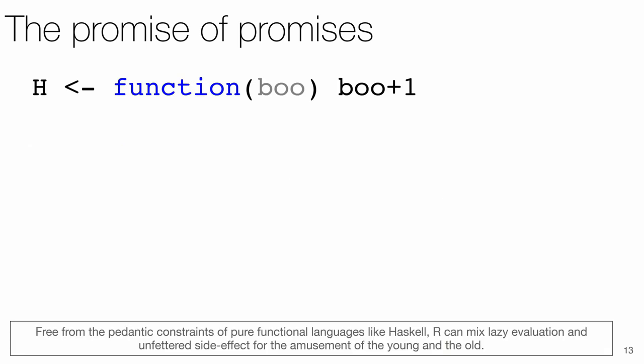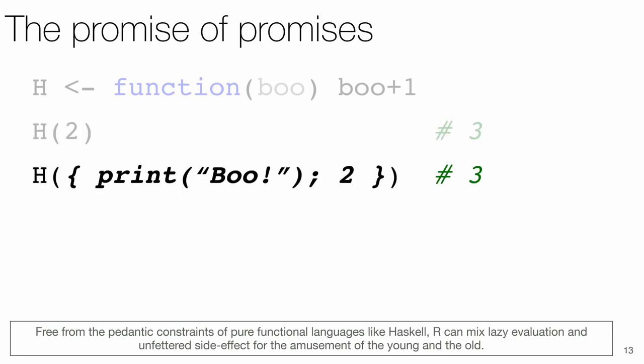Promises can get very tricky, as we will see with this innocent-looking age function. This call does exactly what we expect, but any expression can be stored in a promise, and we can't be surprised to see side effects. In general, forcing a promise can lead to arbitrary code being executed. At least, R being called by need means the side effects only happen once.